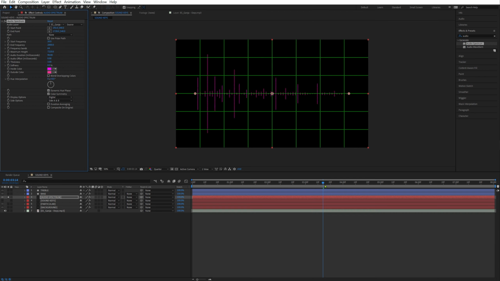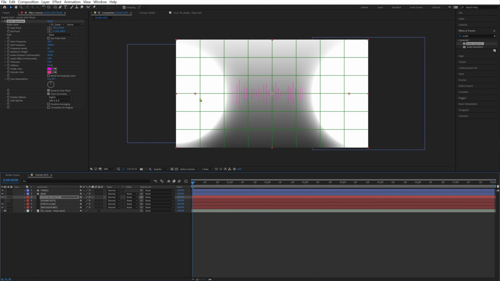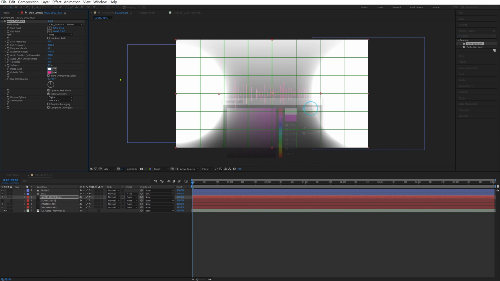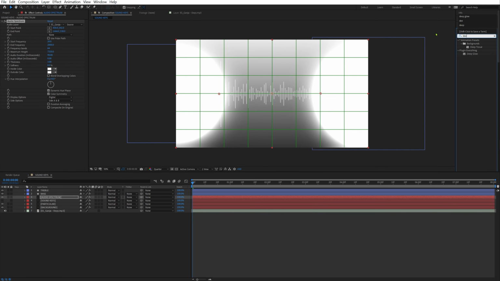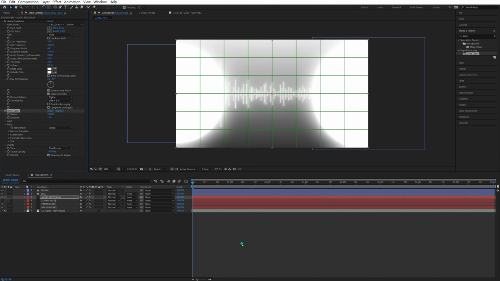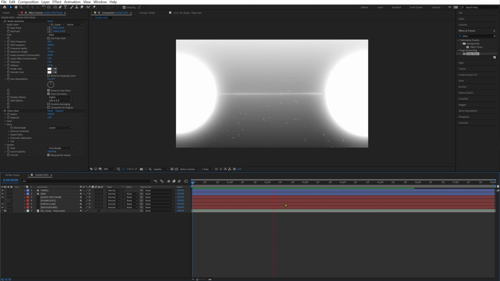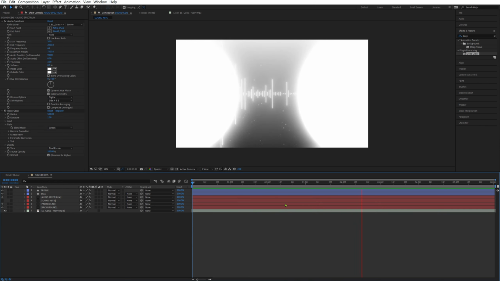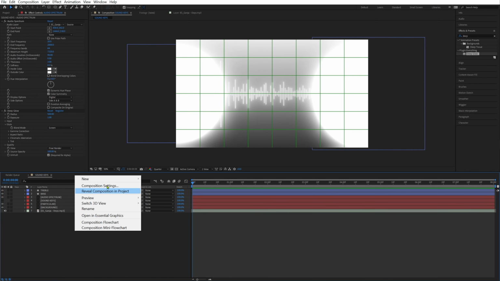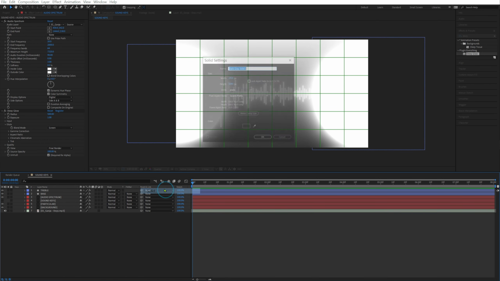Let's see how high this should go. That looks cool. Now you can see my other layers. I'm going to push this to the middle a bit. Very good. I'm going to change this to white. And here I'm also going to drop a Deep Glow effect. Very good.